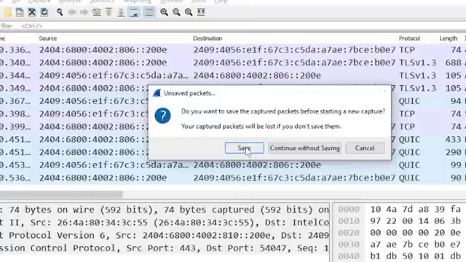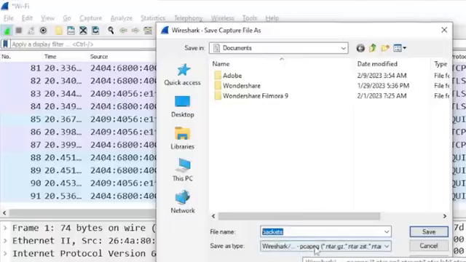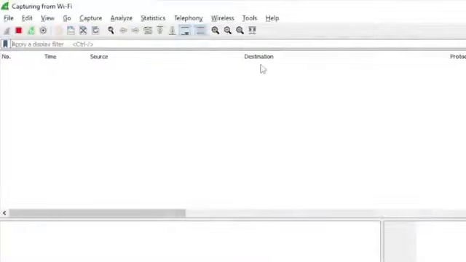So I'm gonna click on save, then give it a file name, let's say packets. Now you don't have to write any extension after the file name. Remember, Wireshark automatically saves your packets with pcap or pcap-ng extension. Pcap-ng is the default extension for saving Wireshark files. Click on save. Now a new session has been started.